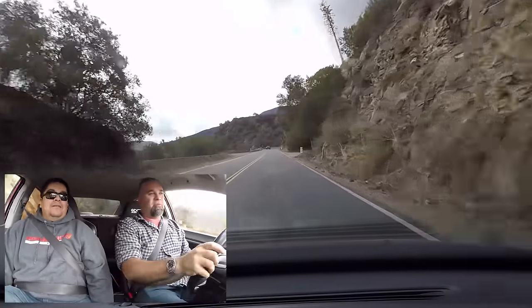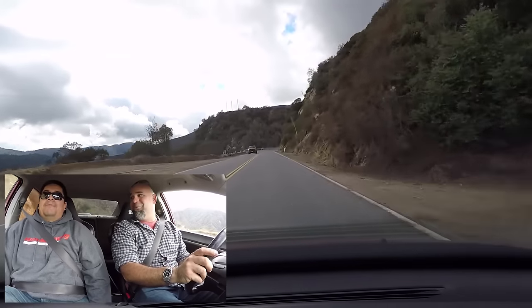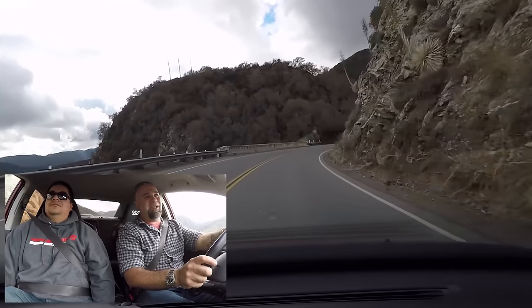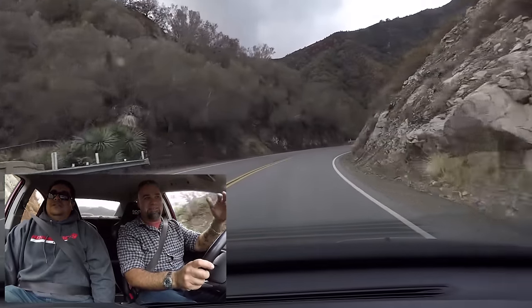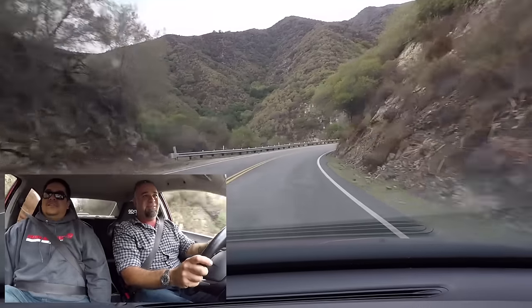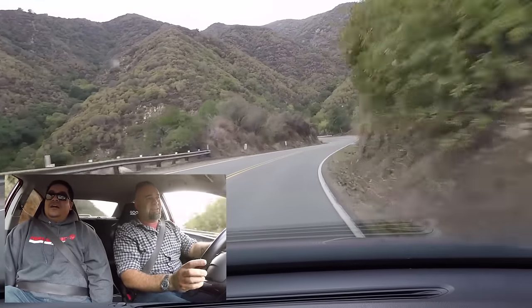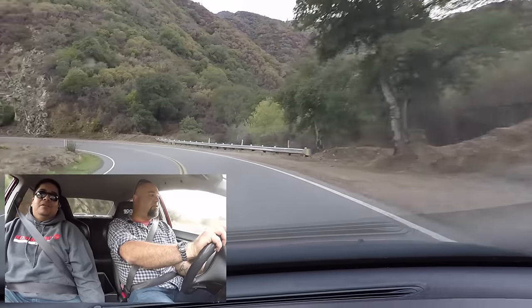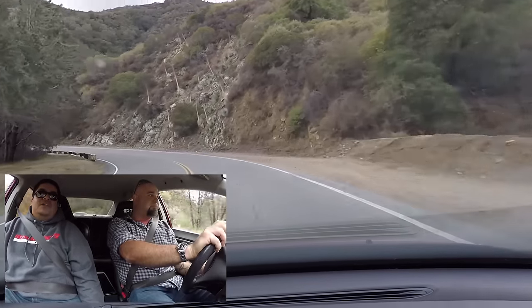So you said before we got in the car, this is 14-to-1 compression. Yes, 14-to-1. So how far down the rabbit hole is this? Is this the end of the line for this? I think this is the end of the line for a street car. This is as crazy as you could build. This is as far as I'll go for a street setup. If I go any further, I won't drive it on the street.